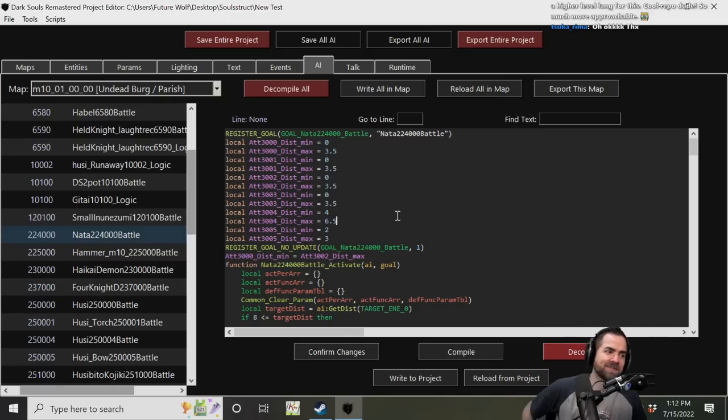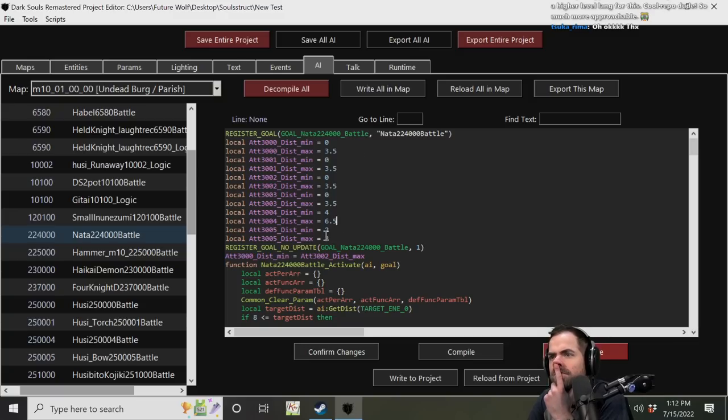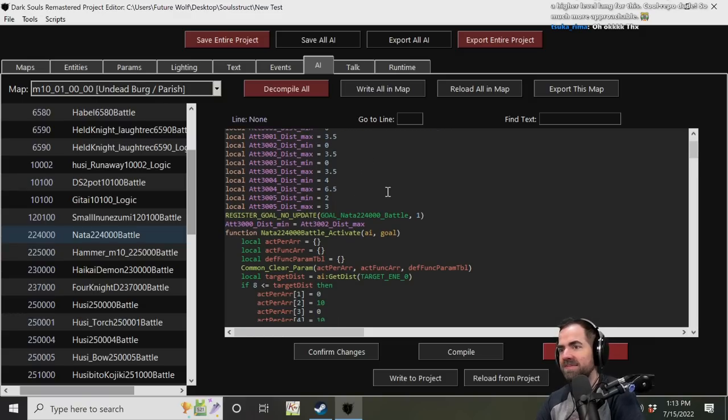Exactly. So first thing worth noting is that we have these readable names, and that's actually a remastered only thing. In Prepare to Die Edition, they stripped all of the variable names from the scripts. Oh my. And so when you decompile it, you just get a bunch of stuff like variable one, variable two, and there's no original names to go on. So again, thank you, QLOC.